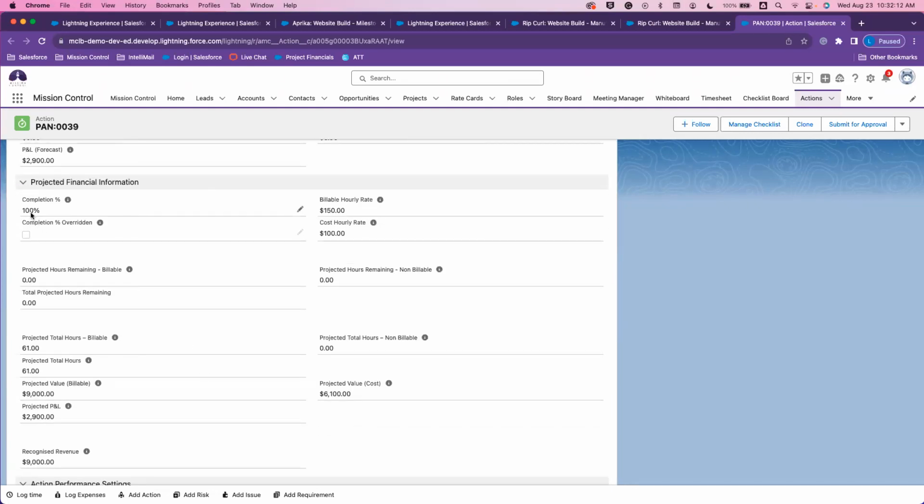Overall, it does look like the completion was updated to 100. So that can affect things. Say, for instance, I schedule a certain amount of hours on my action, but I've completed the action early. I didn't need as many hours, and I update the completion percentage to 100. Then I'm also not collecting that amount of revenue that I thought I would collect for the action.